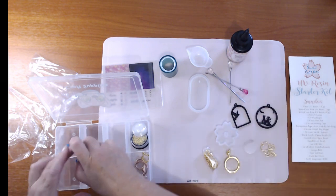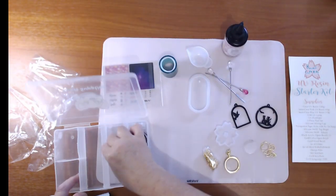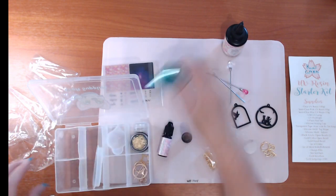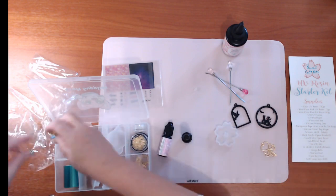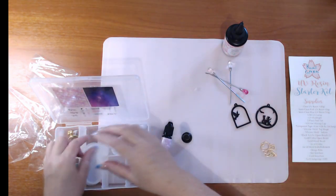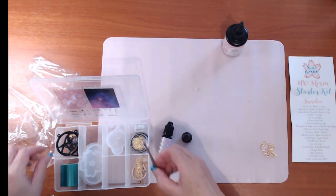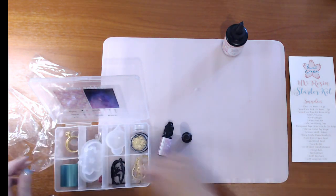Right. So what I'm going to do is, because that's not going to fit in there, is it? No. And they are set in there. So the mold in there, that in there, that in there. Let's work out where we're putting things. I want to keep that by itself. That can go in the top. Another mold that can fit in there. And they were the shadows there. Okay. Oh, I'll put that one in there. There we go, that's better. Them in there, that in there.